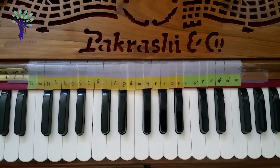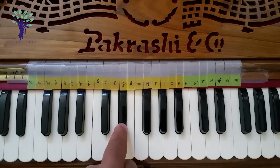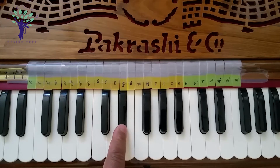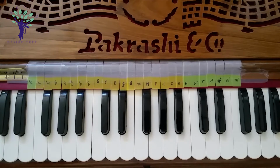First of all, my first step is to hear the melody. Obviously, it's a very hearing based process. The second step is to absorb the melody in the mind and be able to repeat it even without any musical instrument. The third step is to figure out which sound is coming where, aligning what you have in your mind with what is coming out from the musical instrument. The fourth step is remembering the key sequence, and then of course you sing it. It's a four-step process. So let's hear it.